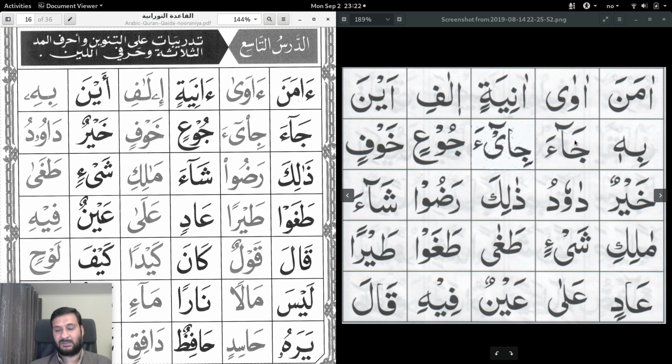So it's written ja, and how it's read is jaa. It's exactly written the same here as well. Jim Fathah Ja, Alif Sakin.